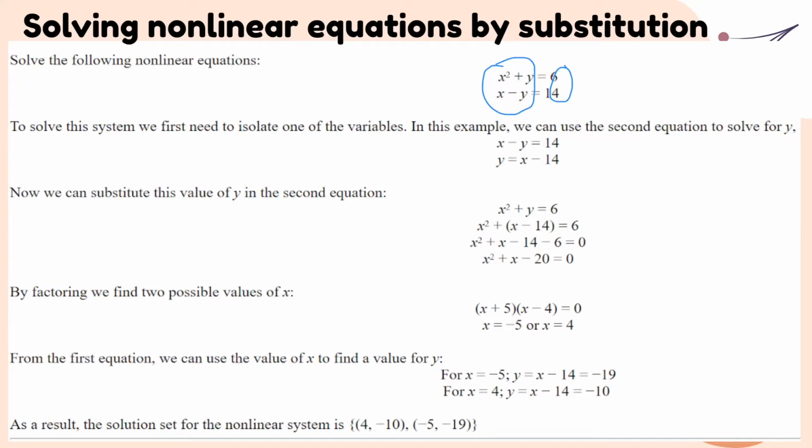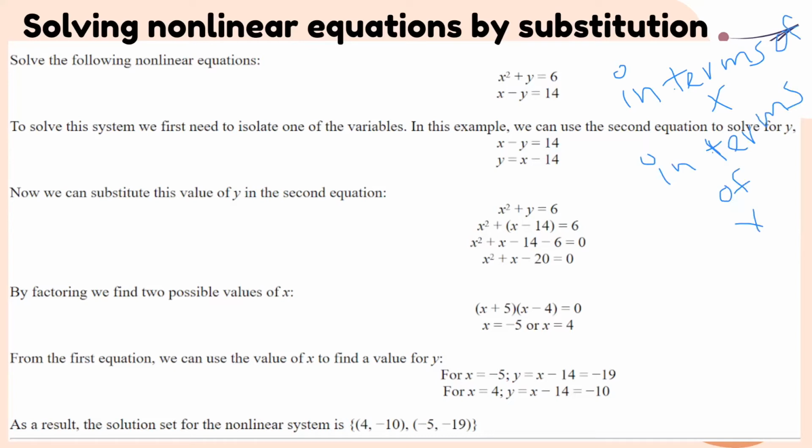So you can write one of these equations in terms of x, or you can write one of these equations in terms of y. So you have to write one of these equations in terms of the other variable, or in other words, you have to solve for one of the variables in one of these equations, and then go from there. So this is what I was talking about.